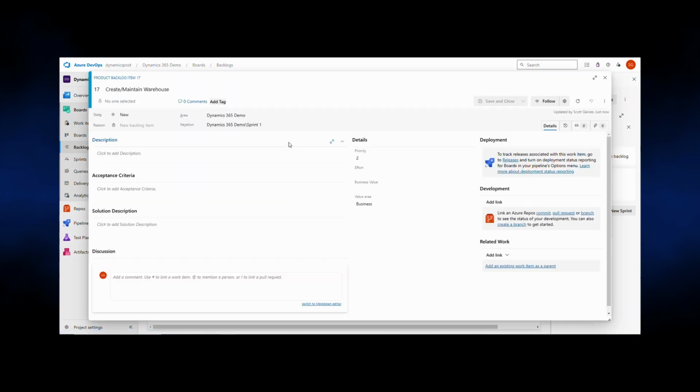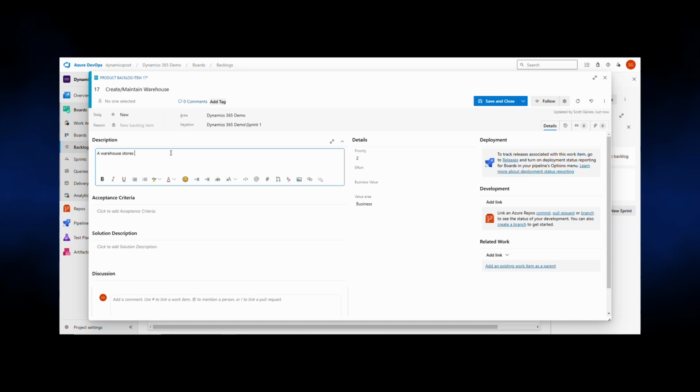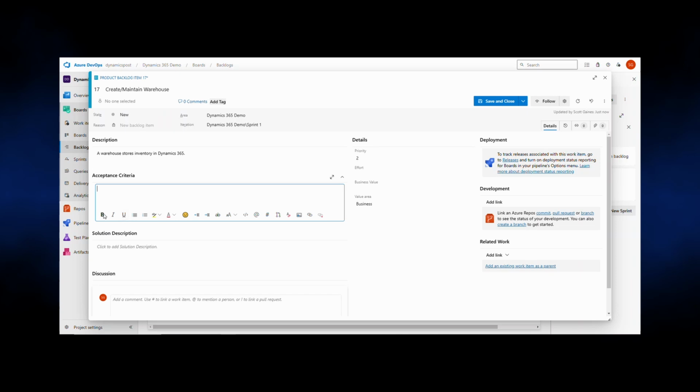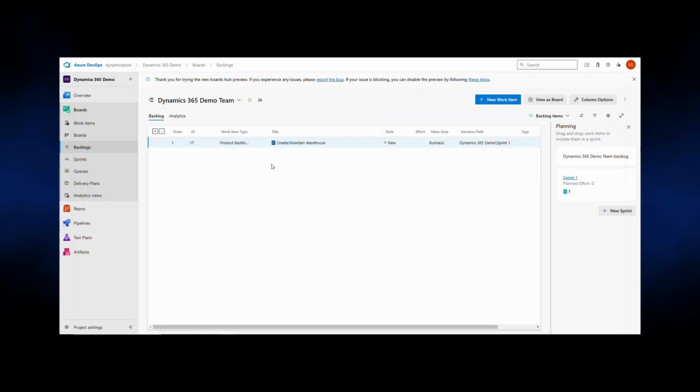I need to create a sales order. I need to create a warehouse. I need to create a purchase order. Those types of things are all product backlog items that we can create in Azure DevOps. One of the things I do a lot is write descriptions for those. Once you create your backlog item, you need a title for it. You need a description. You need what's called acceptance criteria, and that's just testable criteria that you can have for your process. So I spend a lot of time doing that.